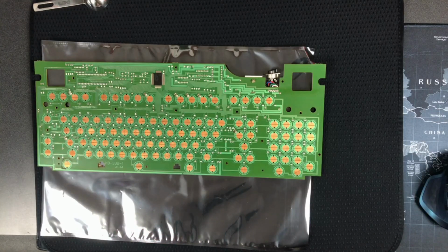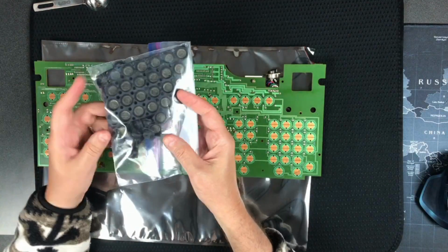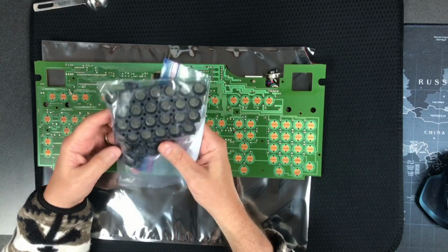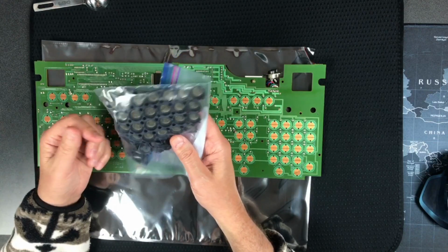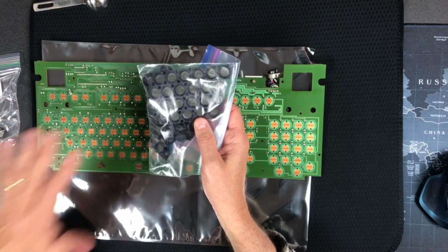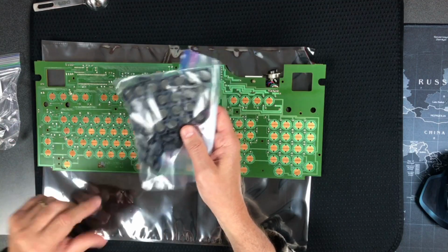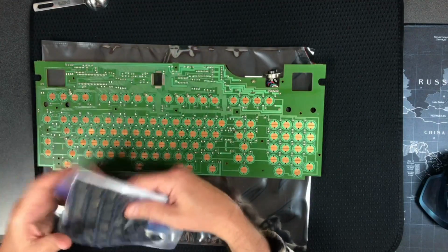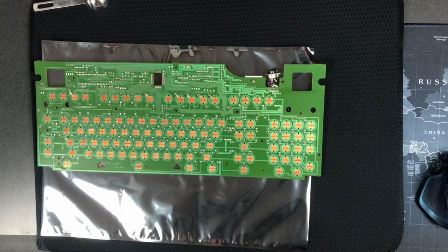I was going to say the rubber dome is where the foam and foil attached to, and it's got some of the gook from the previous foil and foam that was in there, so I want to see if I can clean a piece and maybe put this on one piece and stack it up on the board and see if, you know, I have a fear that this foam is too thick. That's another problem, so we got a lot to look at, but let us start with this PCB.